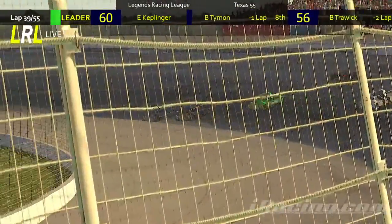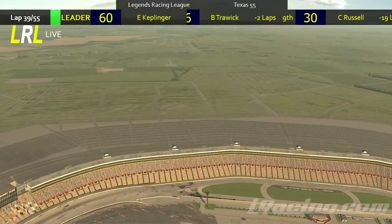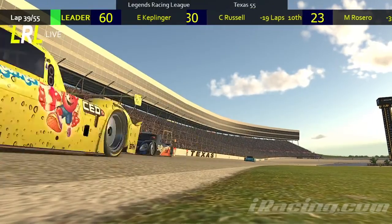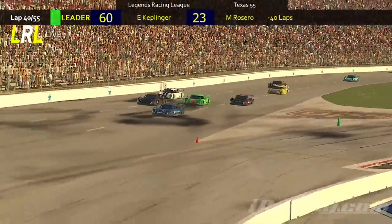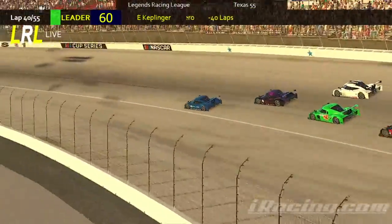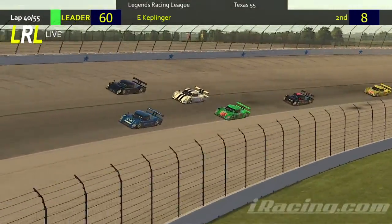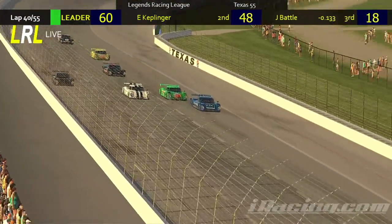Oh, the 12 car is a big run on the outside, but does not take it. It's going to stay behind the number 18 car of Aaron Brown. As Aaron Brown goes to the inside. Oh, on the grass! He clips the grass, as that could have been way worse than it was right there. Whoa! What a save. That was a good save.